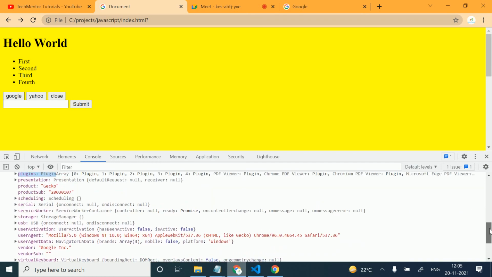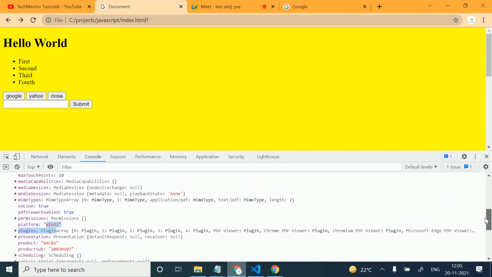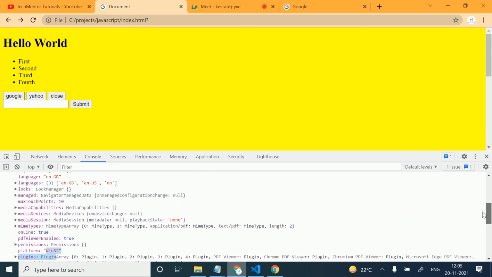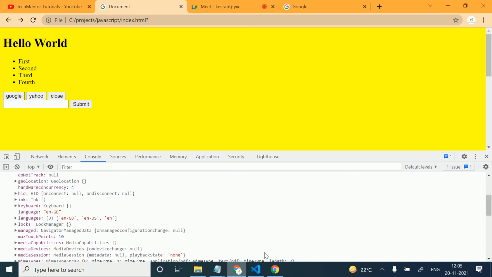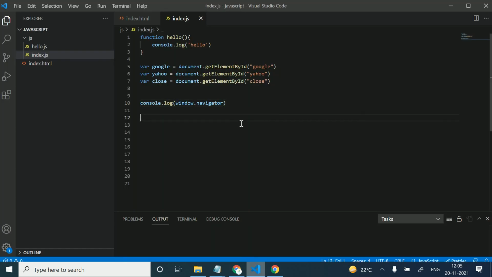We have lots here, platform, permissions, media. Okay. So where do we use this navigator? In our test screen in development, I have used that navigator, for example, to check whether our webcam is opened or not. In this way we use it for taking screenshots of our test.